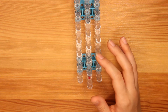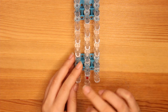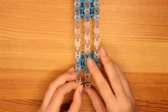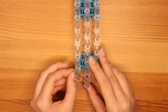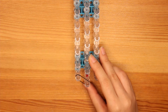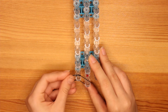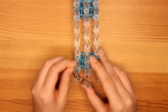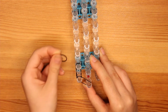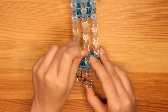Alright, so to begin, you want to take your border color. In this case, my border color is black. So we're going to take that middle peg that's longer than the rest. We're going to start on there, and then we're going to move to the peg on the left. Then we take our next band and we overlap it again, starting on that peg and moving forward.